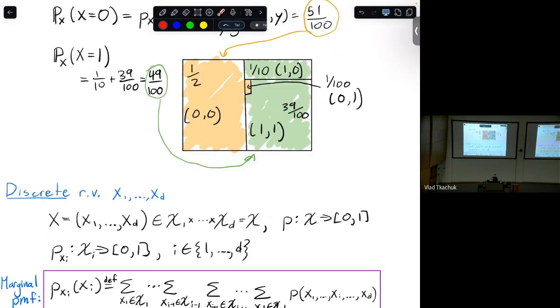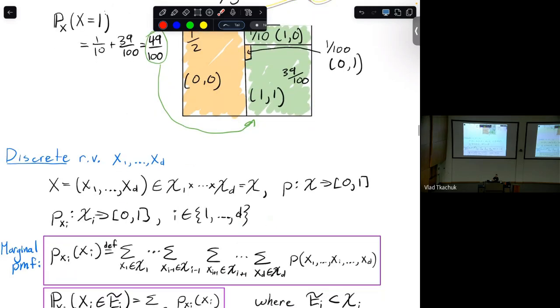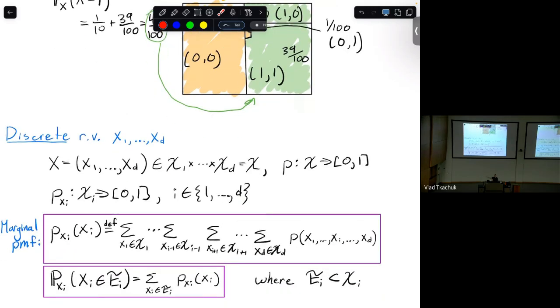Okay, so now the more general case is you can have many random variables, x1 to xd. You can have a multivariate random variable over all of these, right? So you just put them all in a tuple. You call that capital X. And this has the outcome space of all those random variables' outcome spaces' Cartesian product. So this thing is the set of tuples of length d that take values in each one of these outcome spaces, right? So these are ordered sets of d objects.